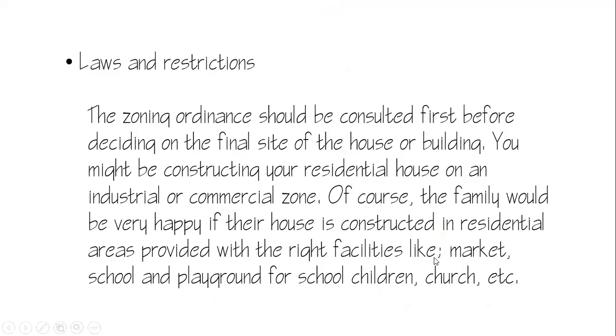So another consideration will be the laws and restrictions. The zoning ordinance will be consulted first before deciding on the final site of the house or building. You might be constructing a residential house in an industrial or commercial zone. Of course, the family would be very happy if their house is constructed in a residential area provided with the right facilities like markets, schools, playgrounds for children, church, and so on.